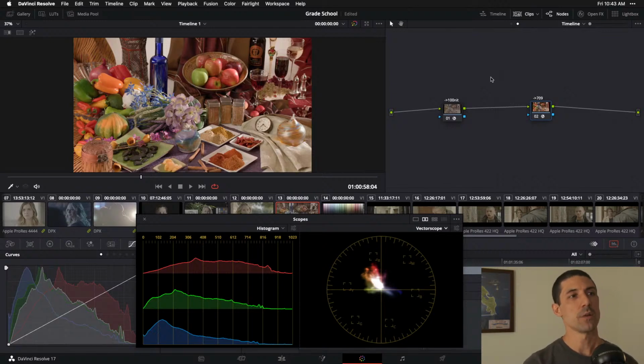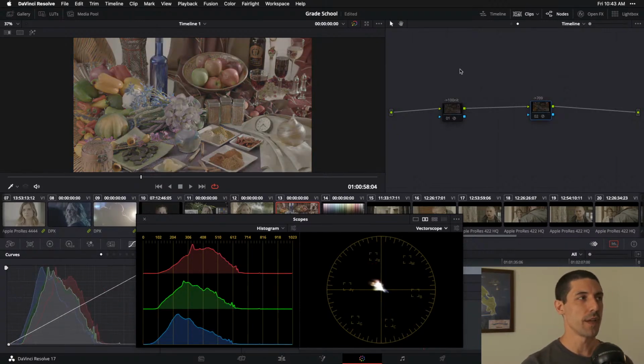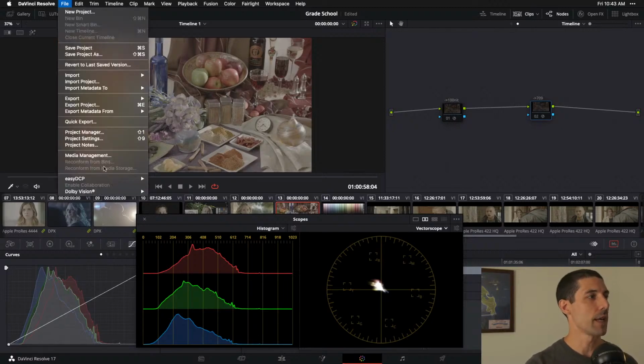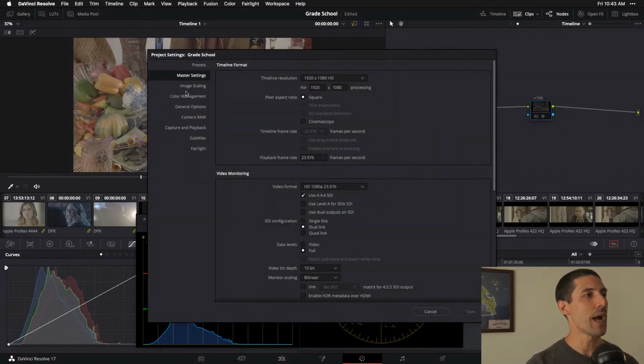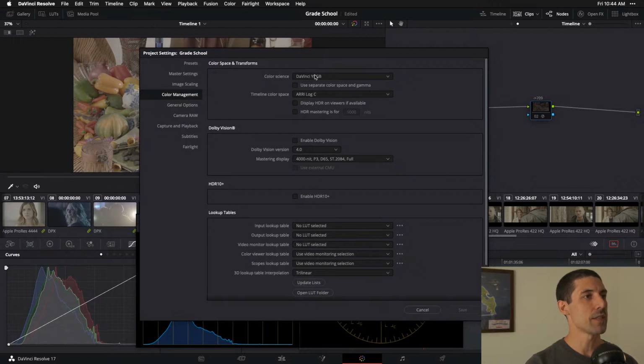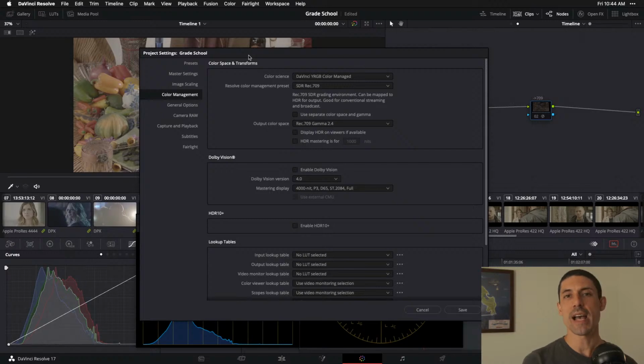to us. So let's actually break my rule for a minute. I'm going to set aside my node graph here. I'll come back to it in a moment. And for now, I'm going to disable all this, and I'm going to go to my project settings, and I'm going to look at what I'm given as options when I set my color science to DaVinci YRGB Color Managed, which is how I invoke Resolve Color Management V2 at the project level in Resolve 17.